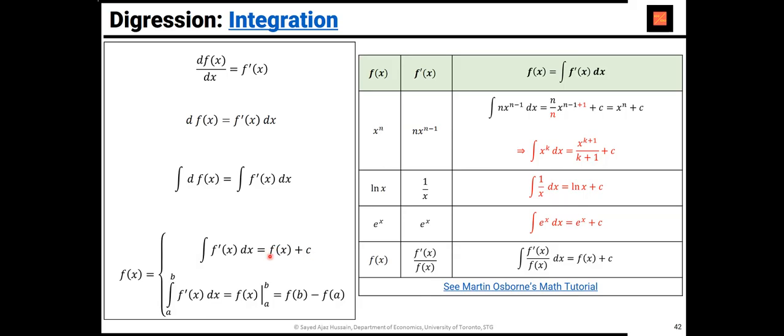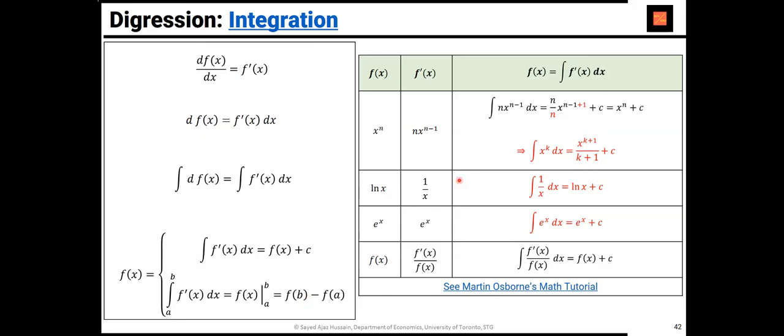Why? Because if I now differentiate with respect to x, I have to get back the original expression there. So if I differentiate with respect to x, this will become f prime x. And if there was any constant, when I differentiate the constant with respect to x, that becomes the number 0. If I have definite integrals, I'm going to use really crappy notation. I'm going to get back the original function, evaluated from the lower limit of a to the upper limit of b, which means I evaluate f at the upper limit b minus f at the lower limit a. This will not make sense until I do an example, which I'm about to do in a few seconds.